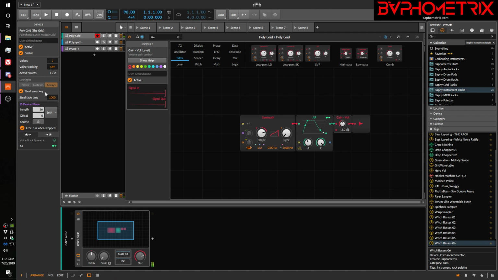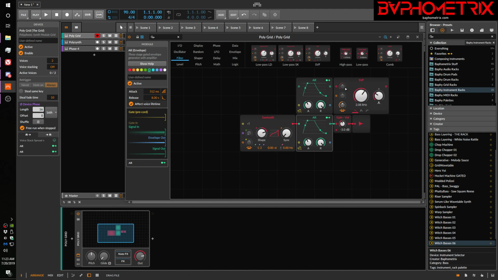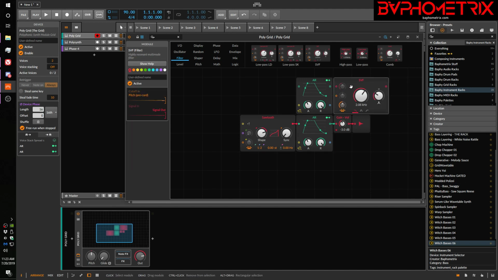Okay, now the last thing I want to show you about envelopes is that it's always the longest envelope in the instrument that wins and controls the voice handling and voice stealing and so on. So if we take this envelope and we duplicate it, same exact shape, same exact size, let's disconnect that. And we're going to put a filter here. Actually, we're not going to manually connect it. I'll keep it disconnected, and we're going to use the modulator here to modulate the filter.